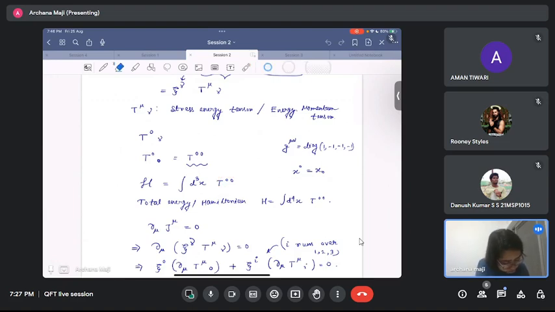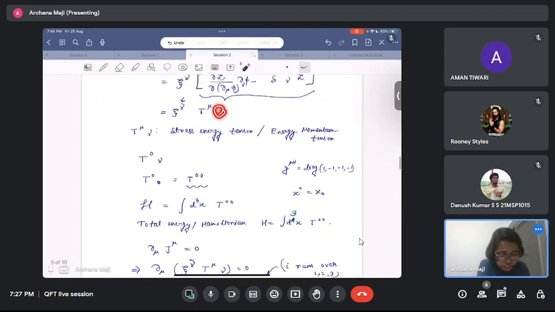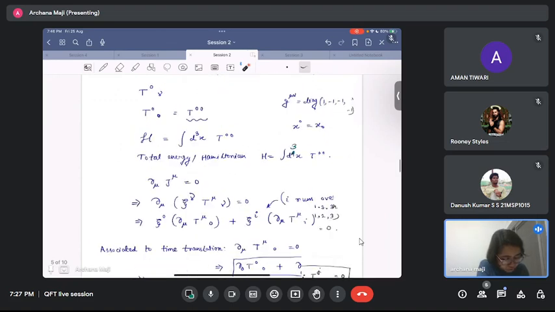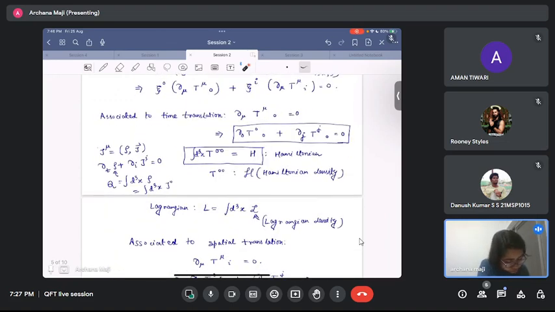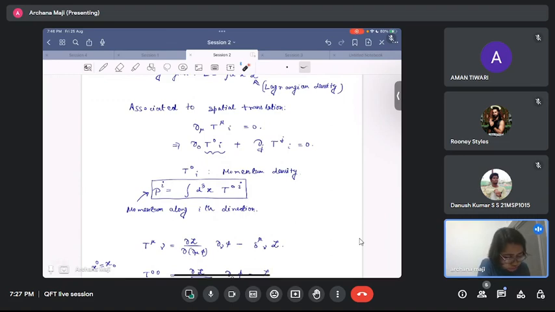Sorry, here why is it written 4? I think there was some confusion that day. This is not 4, this is actually 3. So the point is, when nu is 0, it's time translation. When nu is i, these are the conserved charges corresponding to spatial translation along the ith direction, and that gives you momentum along i.